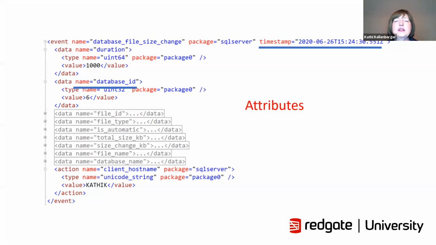An attribute is kind of like a property, like timestamp equals. So every element can have some attributes. There are different styles of XML. I don't care about other XML files. I'm only talking about the files that come from extended events. So don't go and apply what I'm talking about tonight to other things unless you do a little bit more research, because this is very specific to the extended event XML file that comes back.